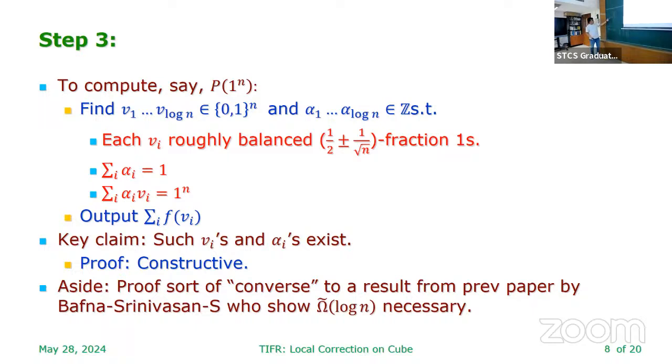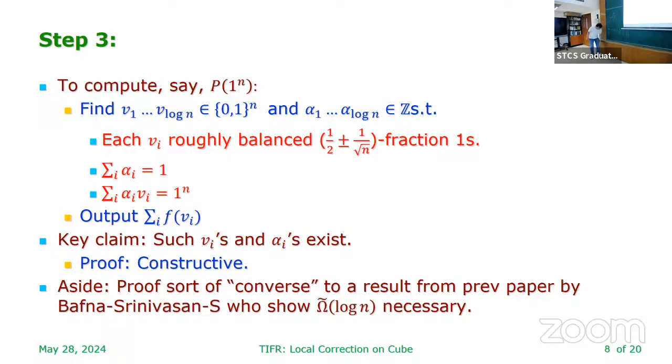And if you now see this in this hypercube, all I had were some deterministic points sitting here, but I can permute the coordinates. If I permute the coordinates at random, this point moves to a random point in the space. So really, these are random points sitting in the whole cube. And the probability that f of vi does not equal p of vi for one of these is less than 1 over log n. I have only log n queries, so with high probability, none of them will be wrong. Now get the right answer.